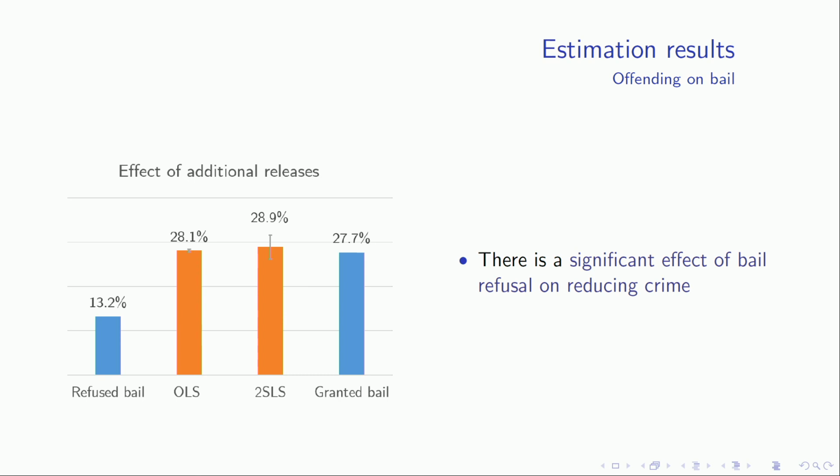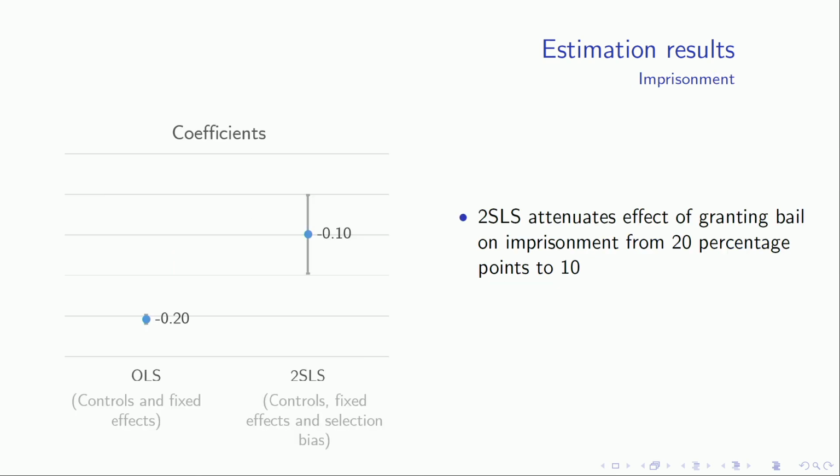Part of that reflects the fact that their bail status might be varied. The other part is that people can offend while in custody. It's mostly assault. But if more people from this group were released, roughly 29% of them would offend on bail, according to the two-stage estimates. So that would suggest that, at least as it stands, there's also an incapacitation effect of bail refusal on reducing crime committed on bail.